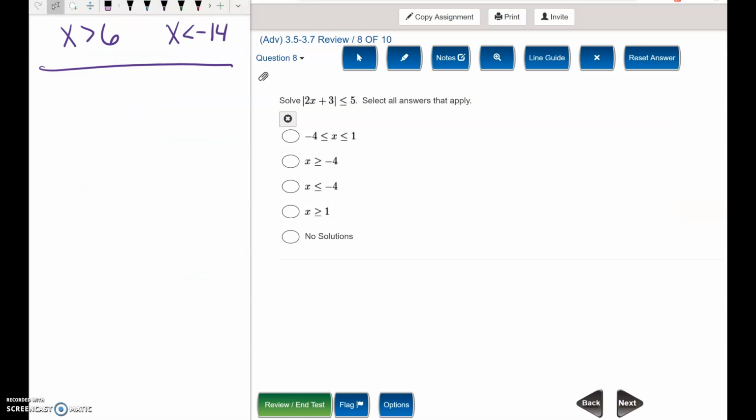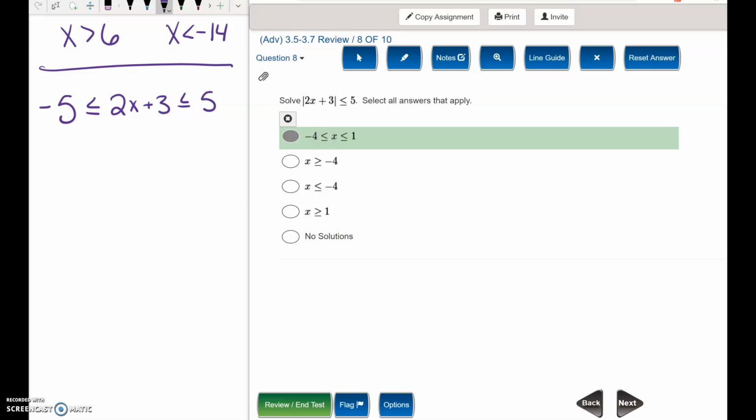The next one is less than, and if you have this written in your notes, this is less-and, which means we set up the inequality -5 less than or equal to stuff less than or equal to 5. Look at those answer choices. Which one do you think is going to be the answer for this one? The one that is a 3-part inequality. So you could finish solving this, but to save yourself some time, it's an and inequality. The only one that's an and inequality is that correct answer.